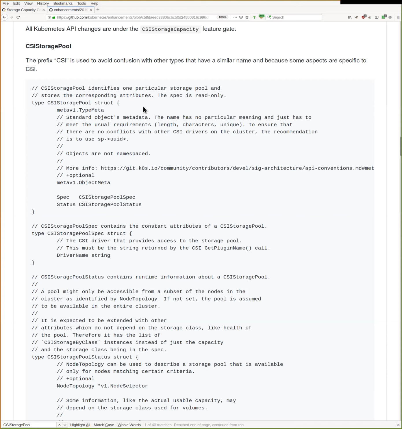That's not my understanding. I actually discussed this exact use case with Michelle beforehand because I was of the same opinion as you before. And after a long debate, she convinced me otherwise. My understanding is that what you're saying with a storage pool is that you have certain accessibility constraints, right?